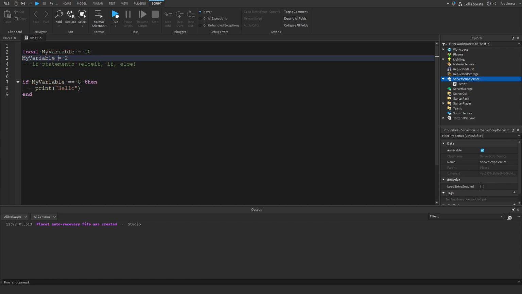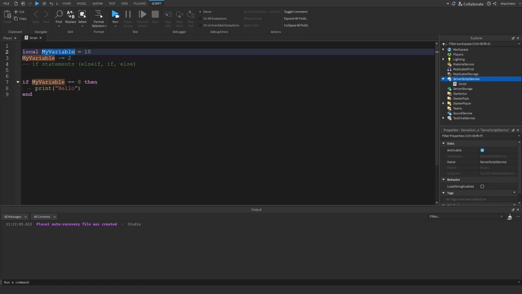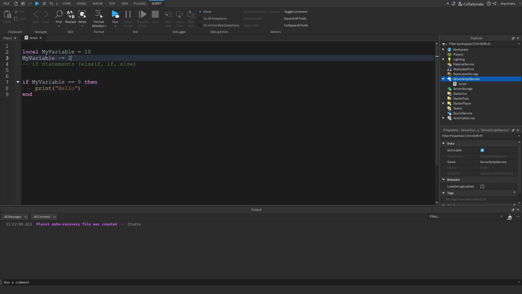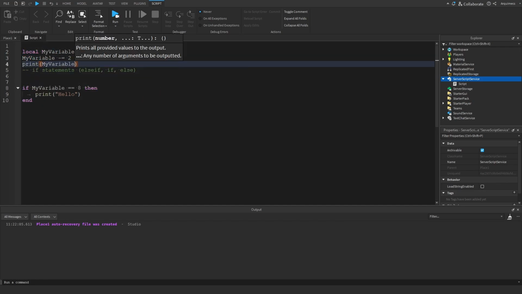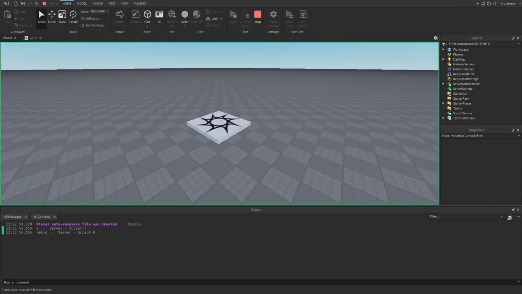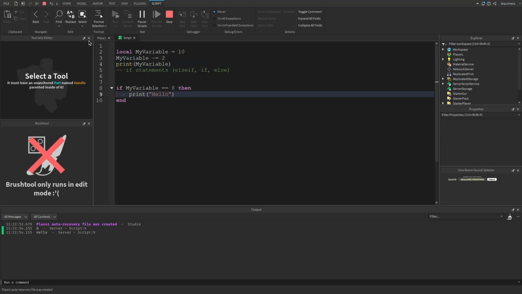So my variable equals my variable minus 2. This is just basically closing it down. In case somebody teaches you the other way I showed, that's pretty bad practice. Please do this one. So this would result in 8. So print my variable. We'll print 8 and then run the code.